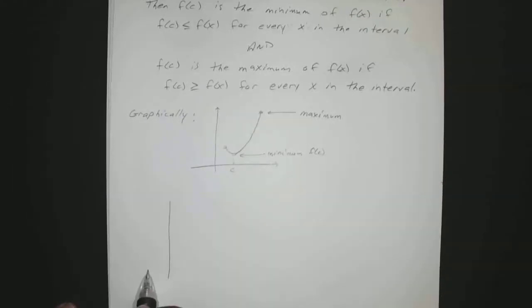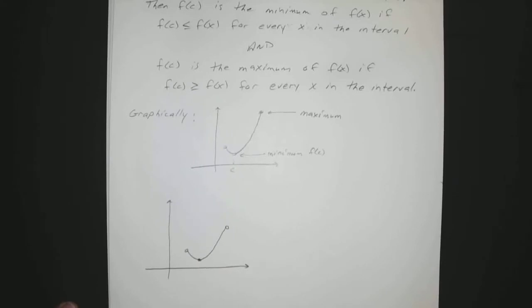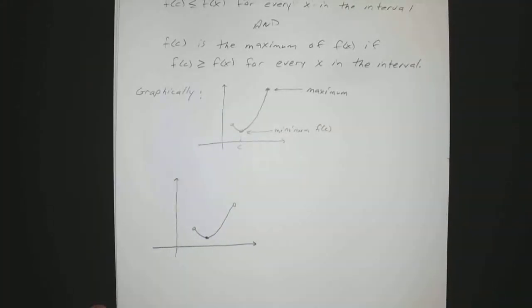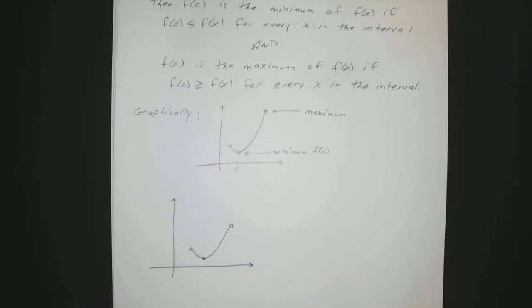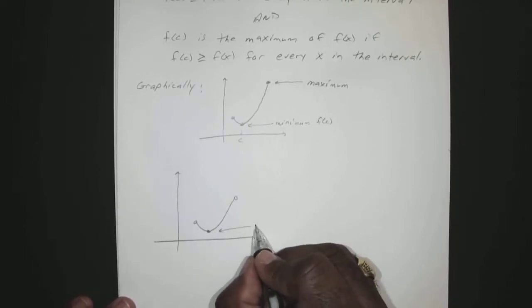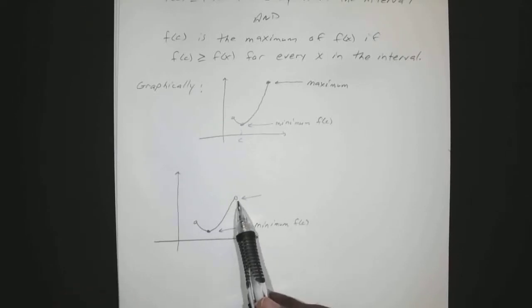Okay, and also, let's say we have that same graph, but instead our endpoints are open circles, and our c is a closed circle. Now this one actually does have a minimum value, but it doesn't have a maximum value. Because let's say that open value is 5. That means you can get as close as you want to 5, but you just can't equal 5. So you can make it 4.9, 4.99, 4.999, 4.9999. You can just keep on going closer and closer. So it's never going to equal that, so there is no actual maximum value.